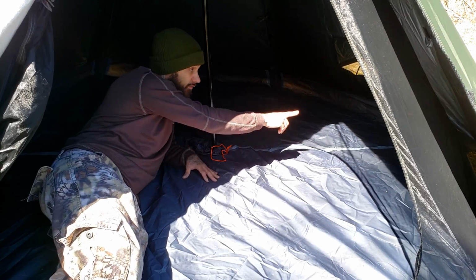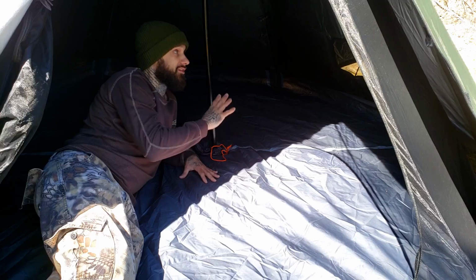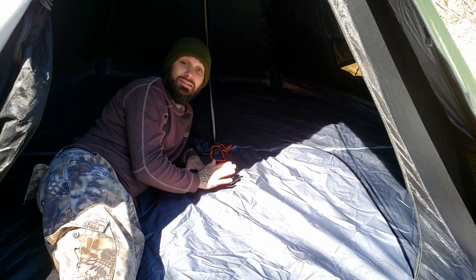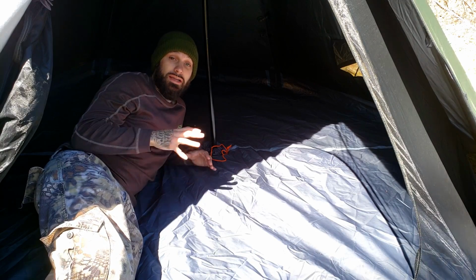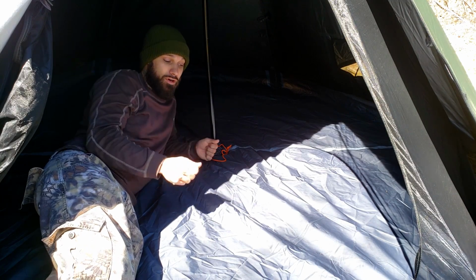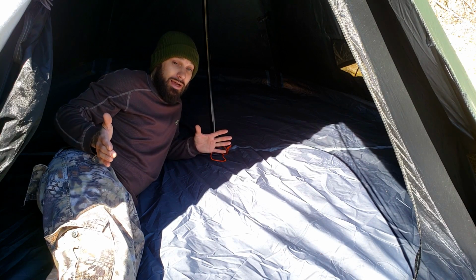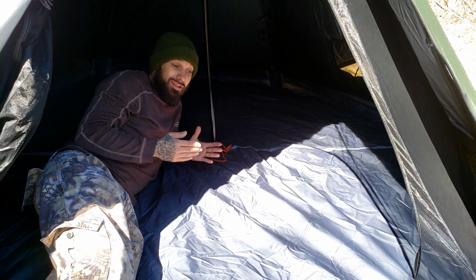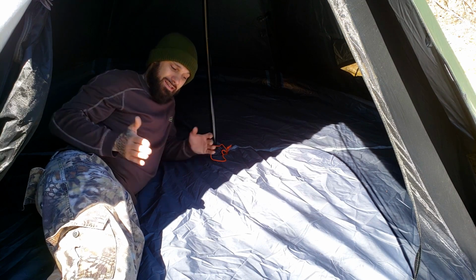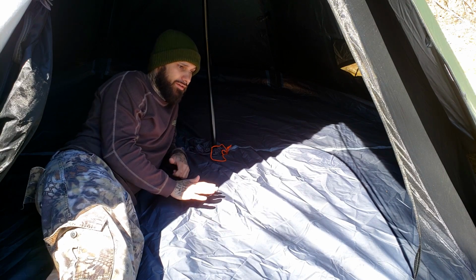It's down in all the corners of this mesh inner. It's all over the tent, both tents that I have. The seam taping is excellent, okay? So if you're worried about water getting inside of these tents, it's simply not going to happen. Even up at the cone, the overlap is so big, like there's a massive portion of overlap. No water's getting inside of here unless you set it up wrong, okay? Which is pretty difficult because, like I said, there's about a foot and a half of overlap. Very difficult to get water inside.